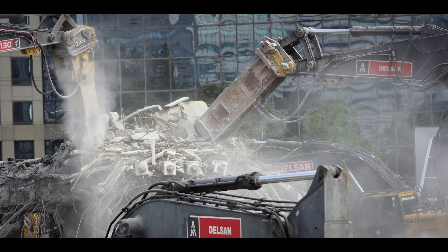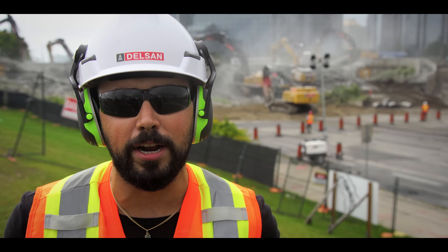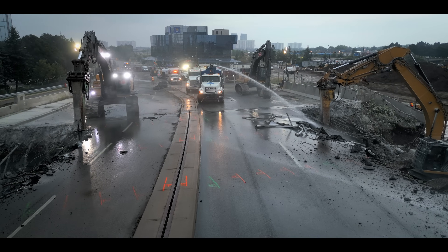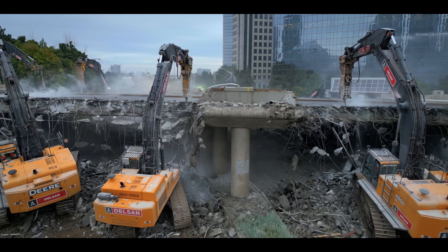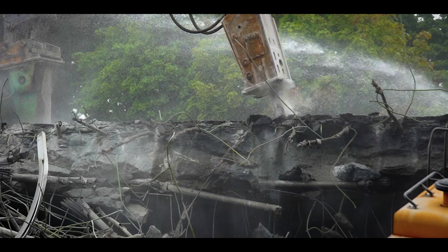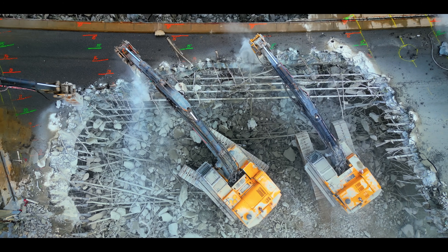It's 8:40 in the morning, and as you can see, a lot of the bridge has been chewed up. It took some time with the preparation, but the work is well underway. We've got dust control going on — water tankers set up on each side of the bridge — and currently 12 machines hammering away at the bridge right now. The guys are doing great, they're pumped. The adrenaline is rushing and everyone's pumped to be part of the project. It's definitely on schedule and the progress is looking great.